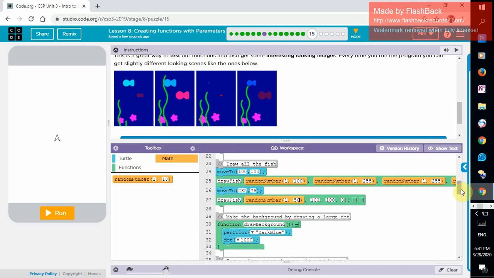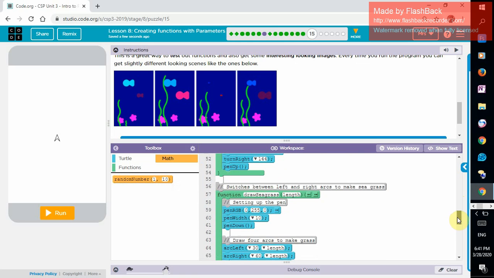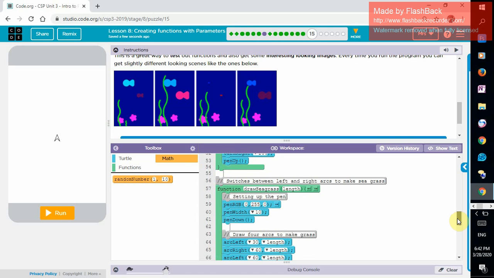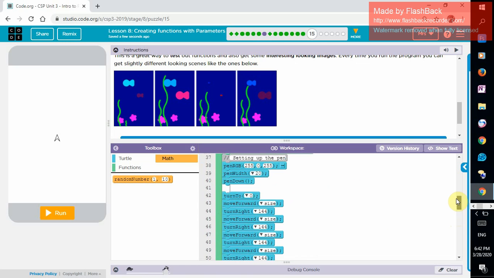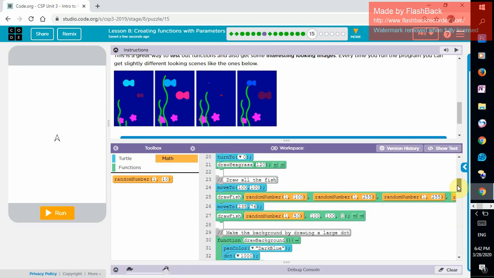Remember, you're going to add the random number in the call of the function, not as a parameter of the function. Random number is just a range of numbers, having a minimum value and a maximum value.